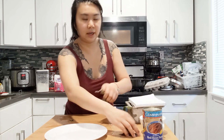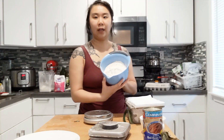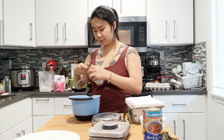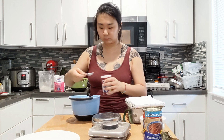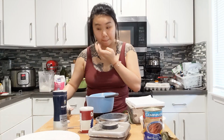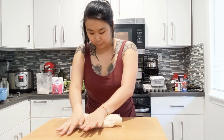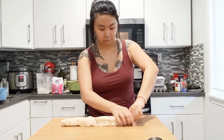Okay, so now we want to get our dough ready. I don't even know if it's pastry flour. It says pastry flour on it, but who knows. Flour, 1 teaspoon of baking powder. There we go. Xiaowangshan did not specify how much water. It just says enough to form some dough. So helpful. Let's see if this works. We are in business.